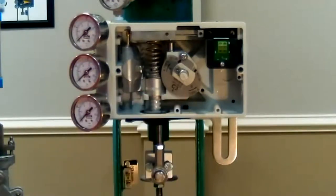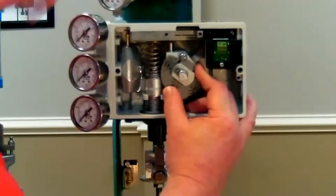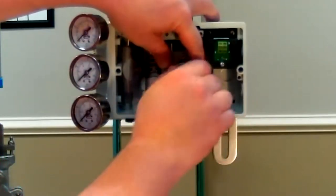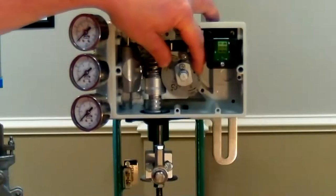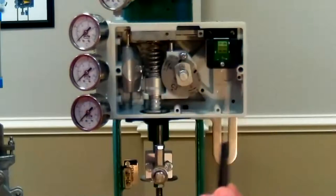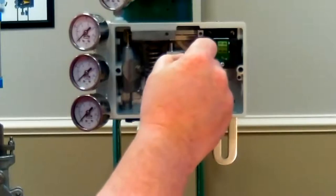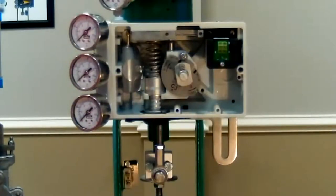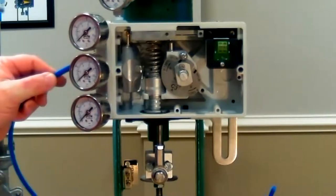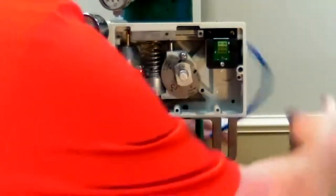With everything tight in the back, we make sure we have a little preload as we do on any positioner. We rotate the cam slightly, lock it down by hand, then lock the set screw — using a small tweaker screwdriver in the slot. We verify we have a little adjustment available toward zero if we need it. This is important on a globe valve because as the trim wears, you want space to rotate a little further in the closed direction to maintain tight shutoff.